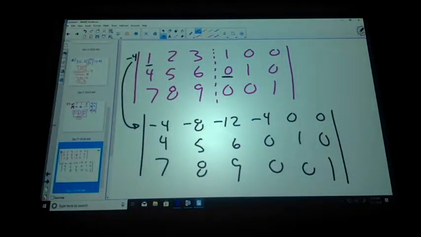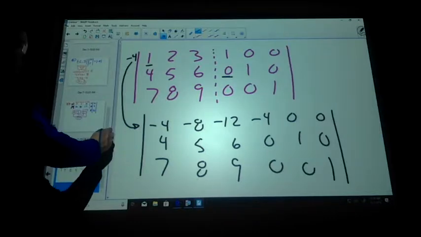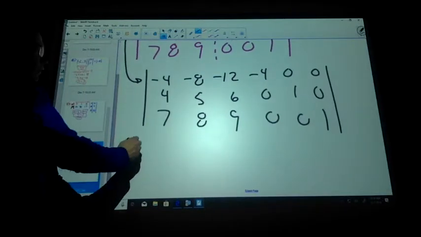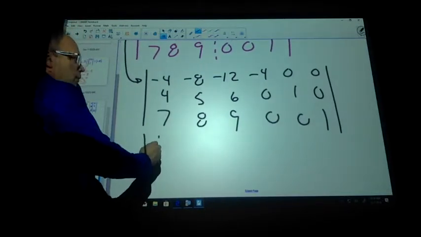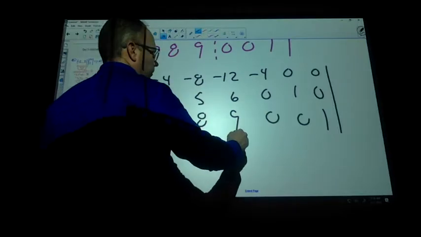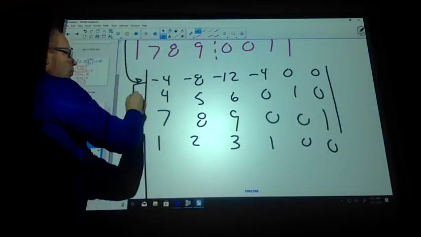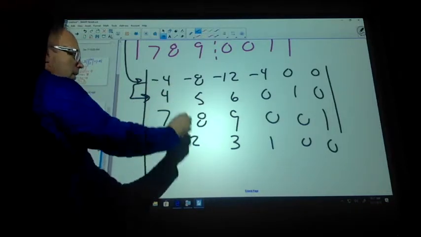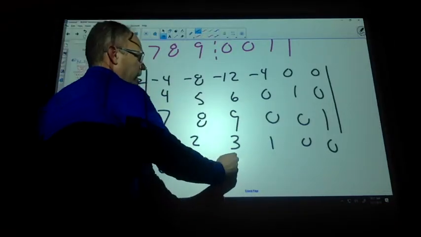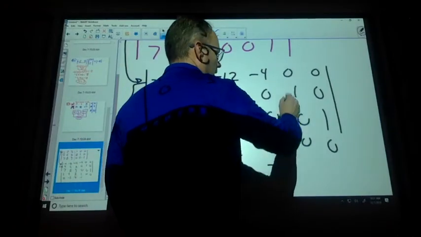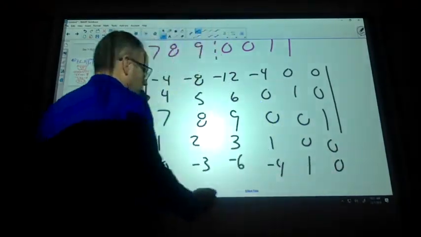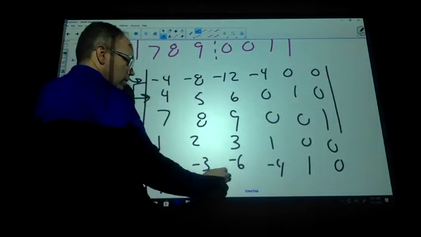Okay, so if I have that, that means I can take my whole first row and add it to my second row, and that'll give me a 0 down in the second row. So then I'm going to take my first row and redivide it by -4. So it's going to take me back to this. If I add these two rows together now, then I'm going to get 0 here. I get a -3 here. I get a -6 here. -4 here, a 1, and a 0. Now the bottom row is this.